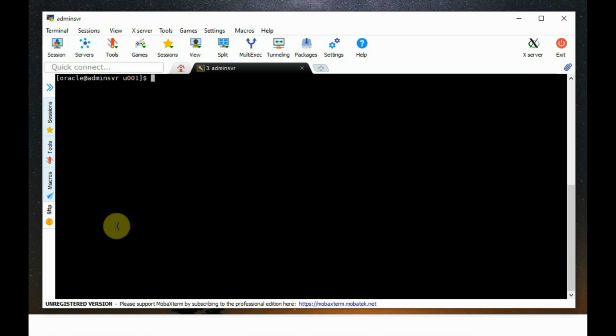Now, as Oracle user, we will set the display variable so that we can access the graphical user interface of the Oracle installer. To do that, we will export the display variable, and we can see what IP address belongs to the machine from where I am using the SSH client to connect to my Linux host, in this X server.